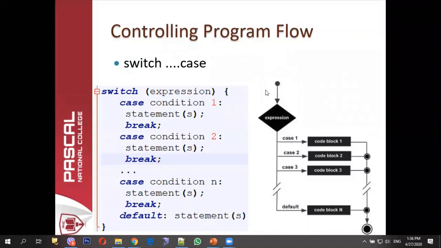Similarly, for case 2, if it matches, then it goes to code block 2 within case 2. Similarly for case 3. If none of these cases match, it goes to the default statement, and this ends the statement.